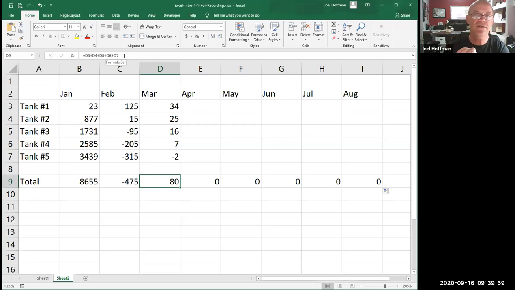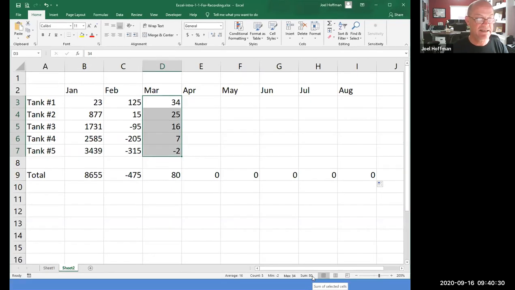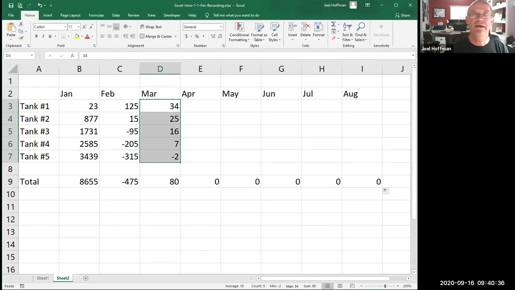It makes some assumptions, and oftentimes those assumptions are correct, but always double check. So for example, out here in column D, Excel's copied formula says that the sum of those 5 numbers is 80. Well, we learned earlier how to double check that real quick by just clicking and dragging across that range of numbers and looking at the status bar. So if we go down to the status bar, sure enough, it says that the sum is 80. So sure enough, Excel copied the formulas to the right correctly for us.